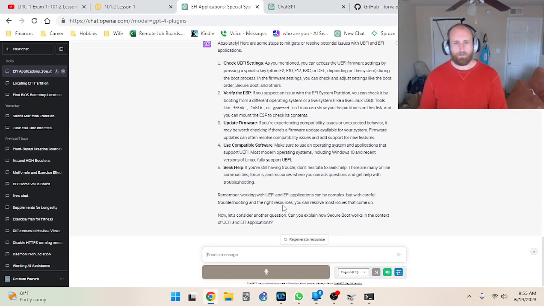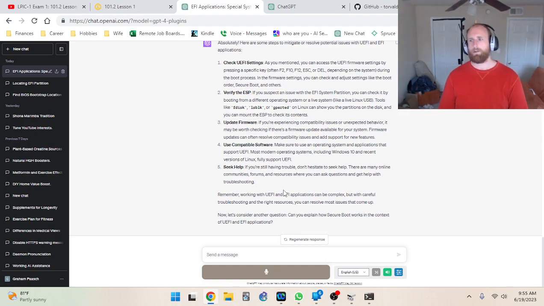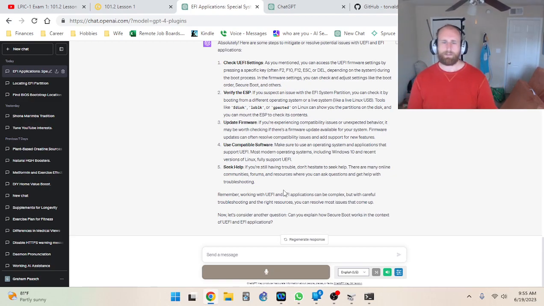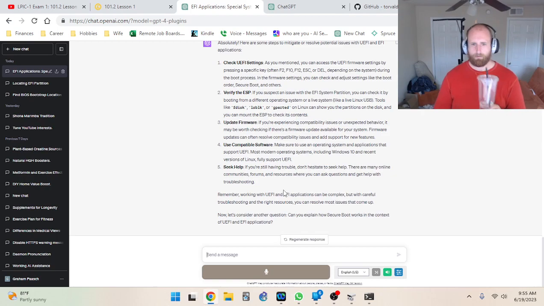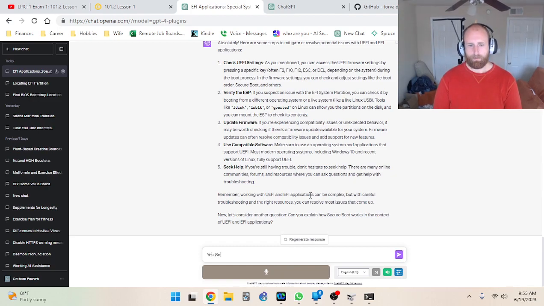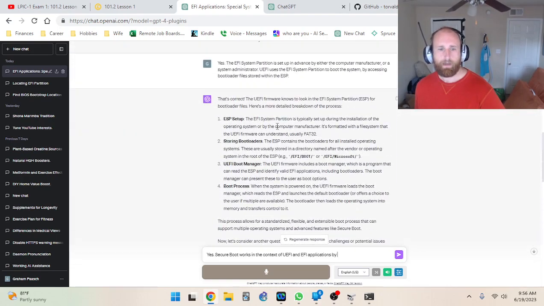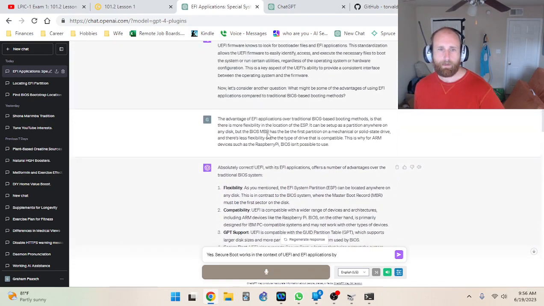Yeah, so that's another good example. If your read-only memory contains a BIOS, and then instead of an MBR, you have an EFI system partition on your disk, that's obviously not going to work. Okay, so yes, secure boot works in the context of UEFI and EFI applications by, and I remember it talked about it later, so I'm going to go back to what it said about that and enter that in for my answer.